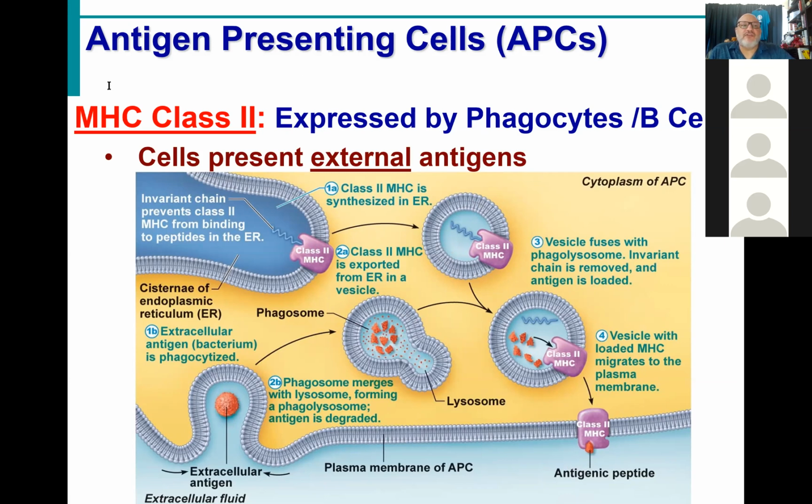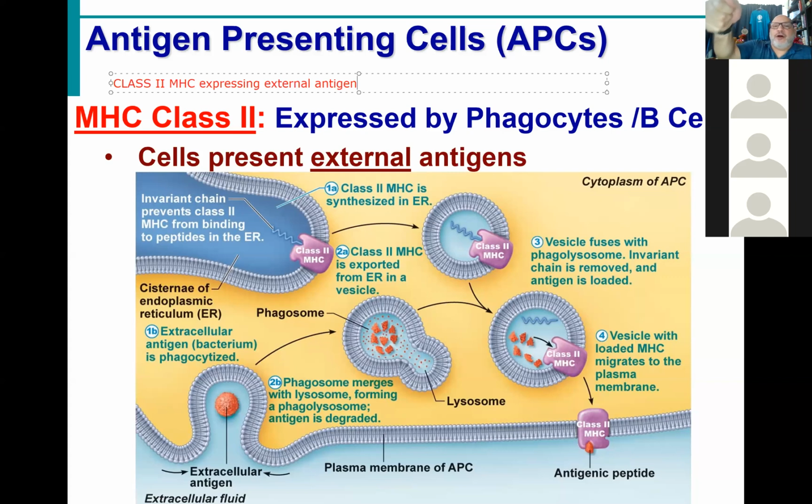Remember, there is a key to this. If you think about this process, when these class 2 major histocompatibility complexes are expressing an external antigen, is this cell saying, kill me? Is this phagocyte saying, kill me? No, the cell is saying, look what I found. This is going on, this thing is floating around inside of our body, go kill it. So basically in this case, it's telling the T cell to go kill this thing I found. All right? This is something I found. It's inside of our body. Go kill it.